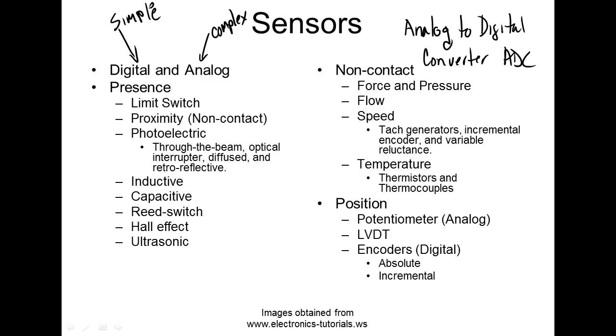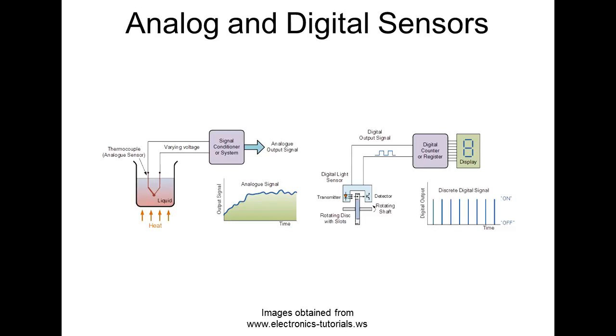Now over here on the other type of sensors, proximity sensors are used to sense presence, and then we get into these other sensors that we have: force, flow, speed, temperature, which we looked at, position. We looked at those a little bit when y'all came up with your list on sensors, right? Y'all did a real good job on that after I forced it out of y'all.